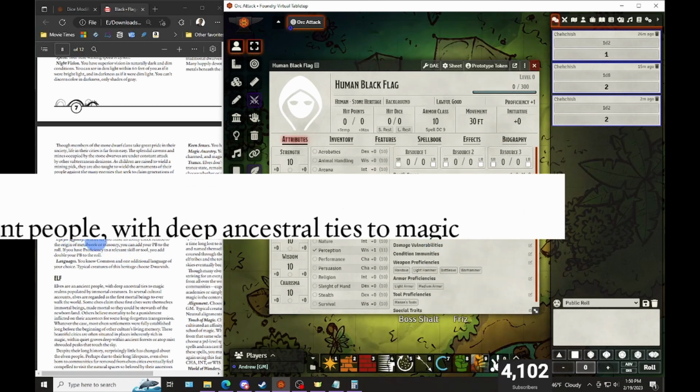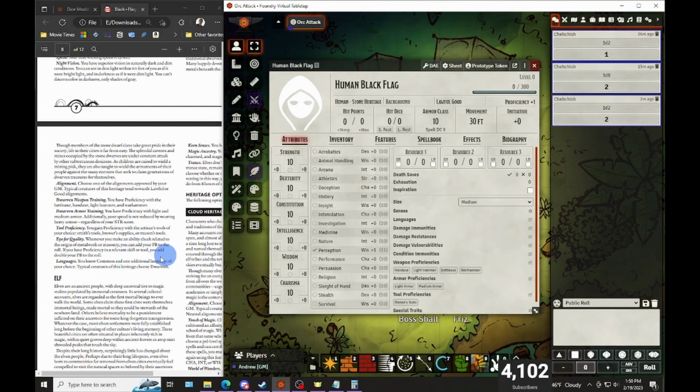And then Eye for Quality. Whenever you make an ability check related to your origin of metalwork or masonry in this case, you can add your proficiency bonus, and you can also double that if you have the relevant skills and tools, which is nice. All right, so that is it for our lineage and heritage. Let's go ahead and pick a random background.